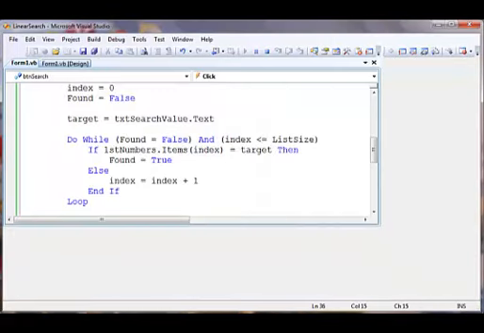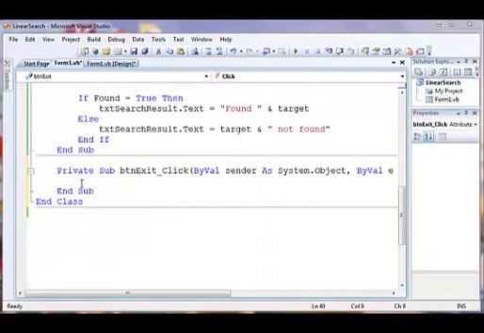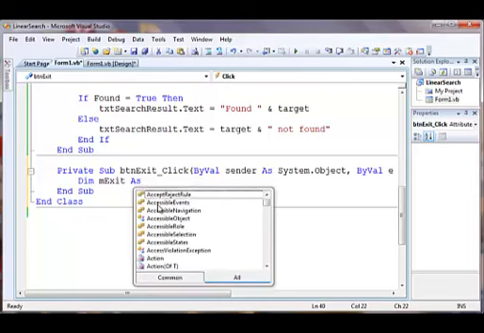Let's do that first. For the exit button, let me just declare a variable. Okay, let's call that message exit. Okay, let's use a lowercase exit string.